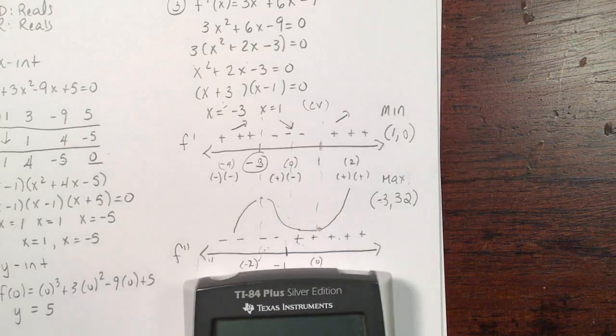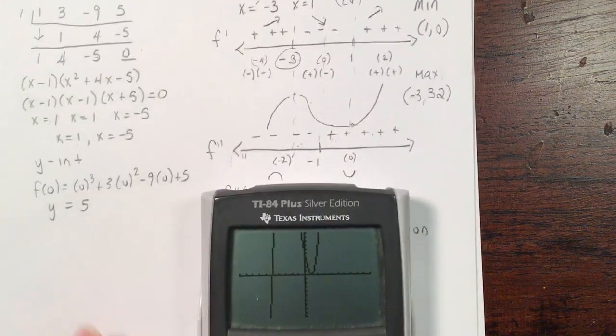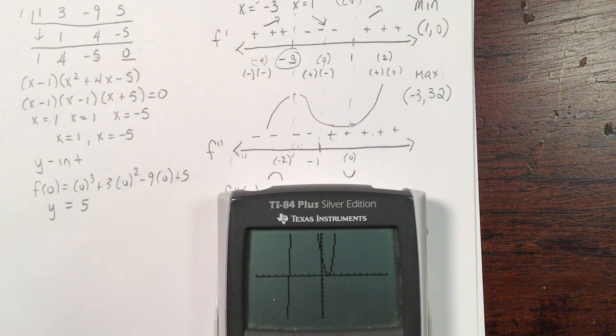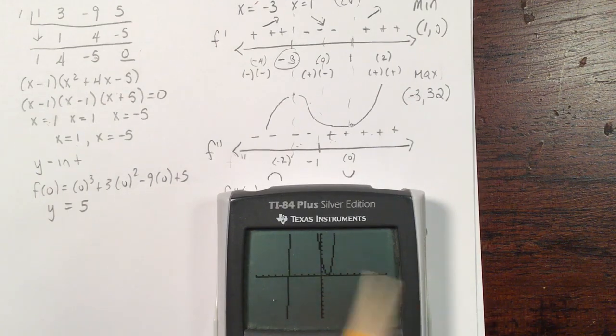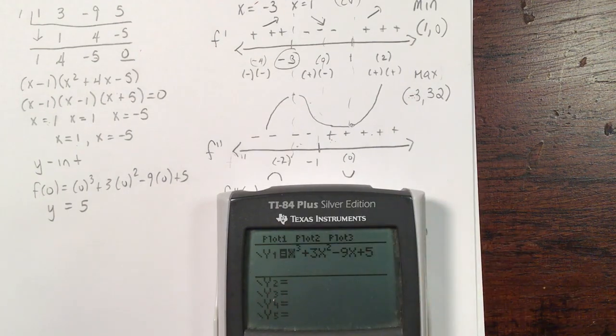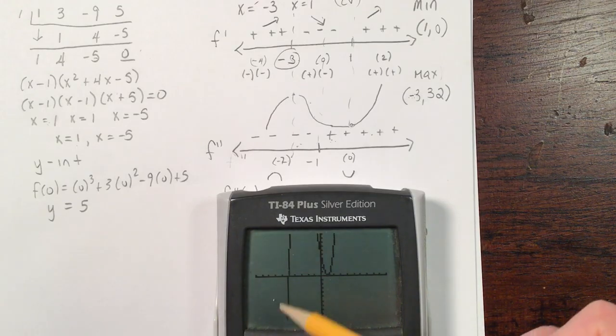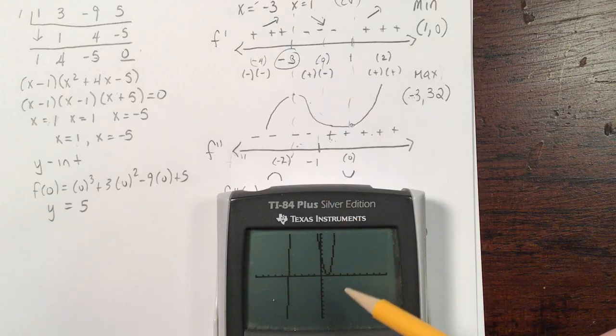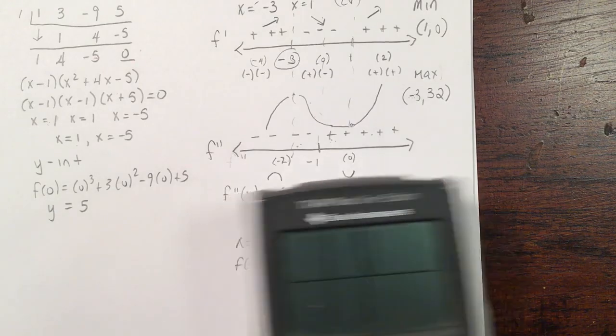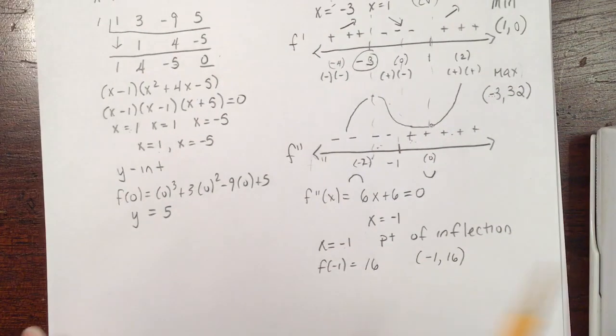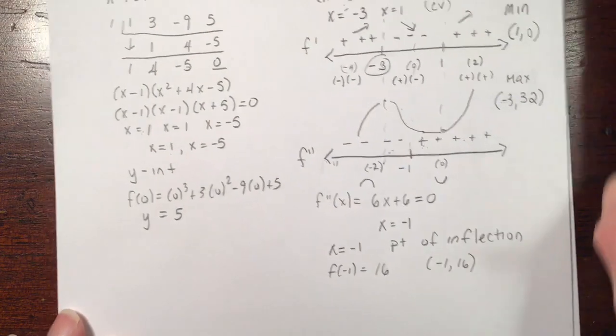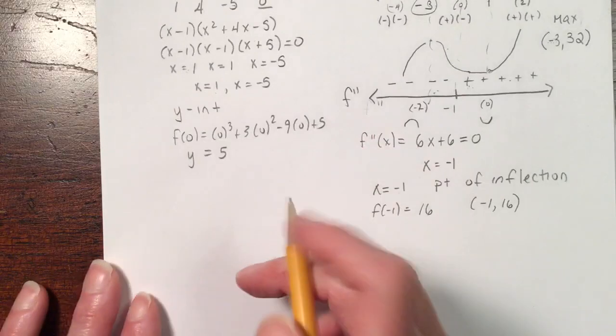Here's where I said you can bring your calculator into it to see what's going on. This is the curve, x cubed plus 3x squared minus 9x plus 5. This is the graph of the function. Notice, okay, we can't see the whole thing, but it's sort of following the pattern that we just saw. So we're going to kind of take all of this information and put it together and make ourselves a little picture now.